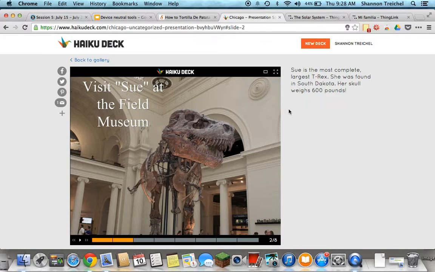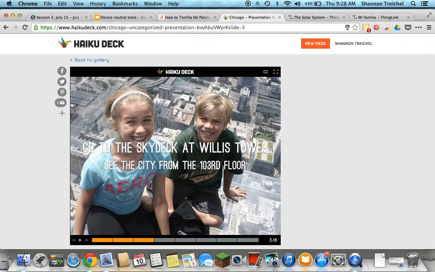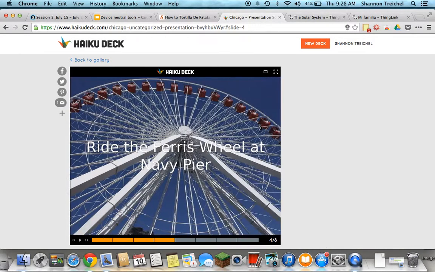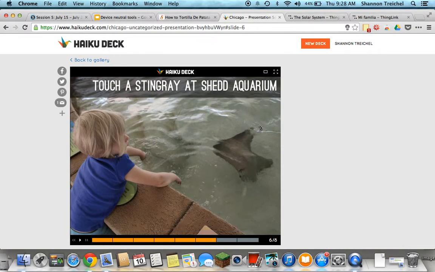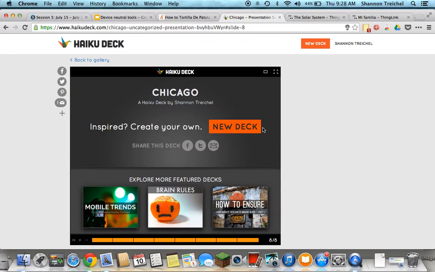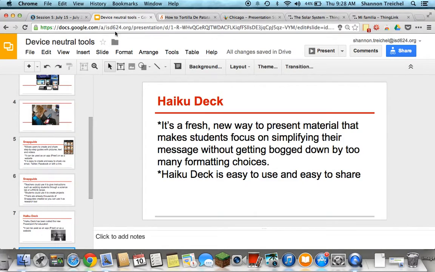I'm leaving it small screen here so I can show you that you can also type in notes over here about things that you want to say about the slides. You can of course make it full screen too, if you're doing a presentation. So there's my first HaikuDeck, and again, very easy to use, and there are lots of those created too that you could search through for examples.